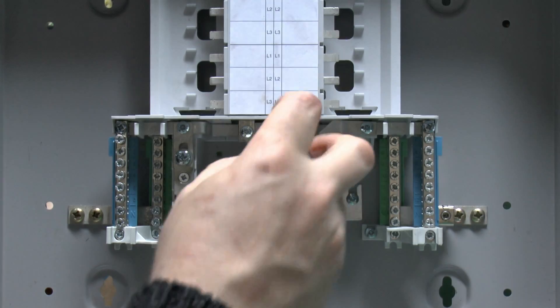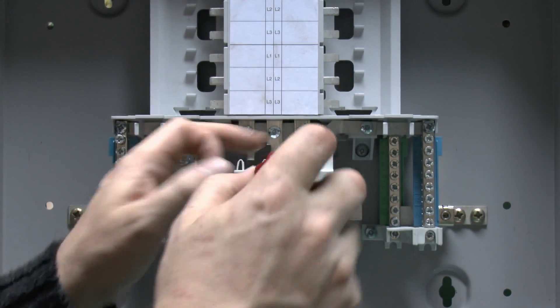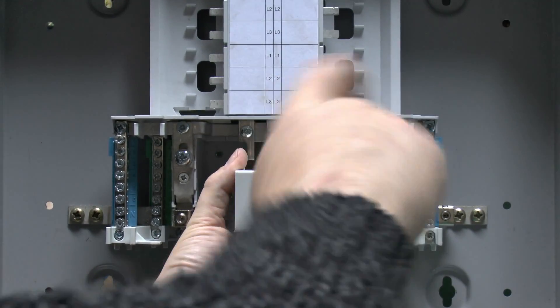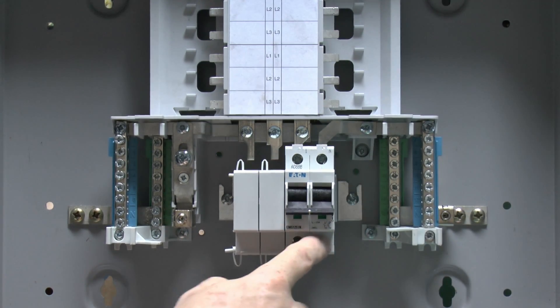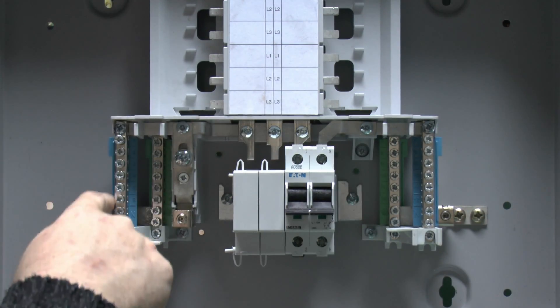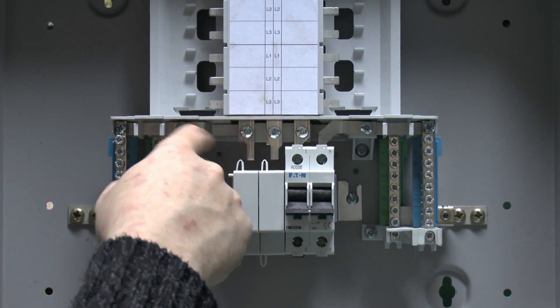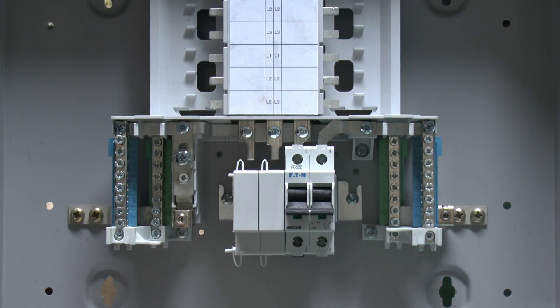Once that's in, we tighten up the screws in the neutral switch itself, which will clamp onto the phase and neutral tabs. That's fully tightened. Our incoming cables go to the bottom here — line and neutral, or phase and neutral. Switching straight through: neutral comes into the connection point here and goes across to the neutrals, and the same over this side. Because we've linked all three of those tabs together, the single phase will connect to all three, and we'll basically have 12 outgoing single-phase circuits — all on the same phase in this particular case.